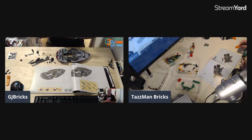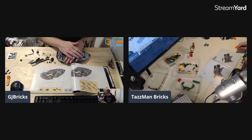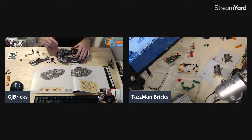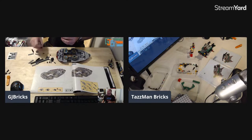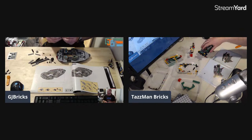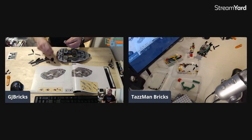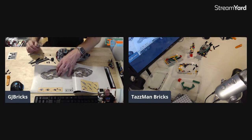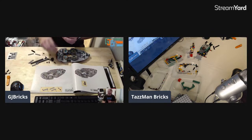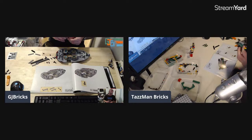Smurf730's building Big Ben. I got Tower Bridge recently for less than RRP, given that it's a set that's discontinued. Yeah, that's cool. And I got it to actually do the alternate build, but I don't know if I can be bothered. Someone's done an alternate build on it, and I'm like, that's rather cool, like a full modular. Wow, now that's cool. But I'm like, well, one, do I want to do that with that set? And two, can I be bothered to build it? So, undecided. Might sit in the backlog and in a couple of years go, well, it's doubled in value. Sell it. Oh, that's cool.